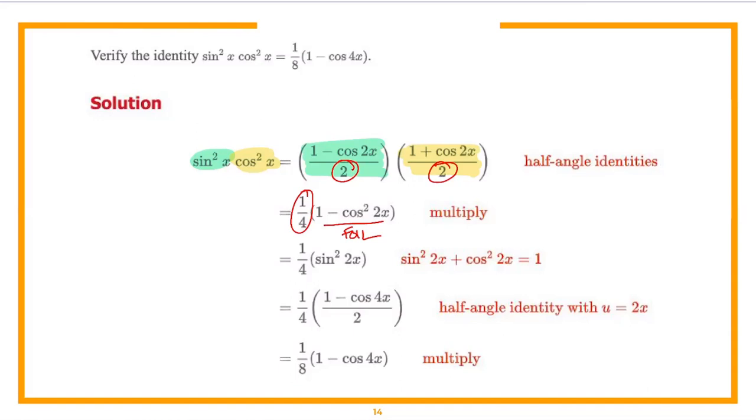This allowed us to do a second substitution with a variation of the Pythagorean identity. So we know that 1 minus cosine squared gives us sine squared, and so that's the substitution they made. And then they did the half angle identity one more time so that they could continue to reduce that power, and you end up with a situation where all the powers for the trig functions are just 1.